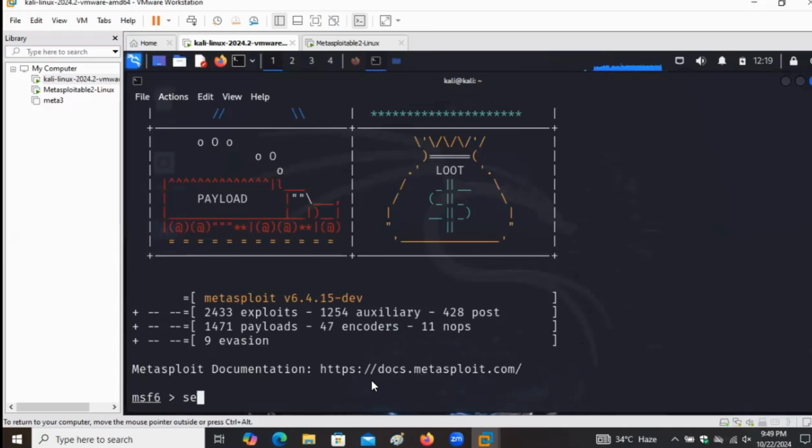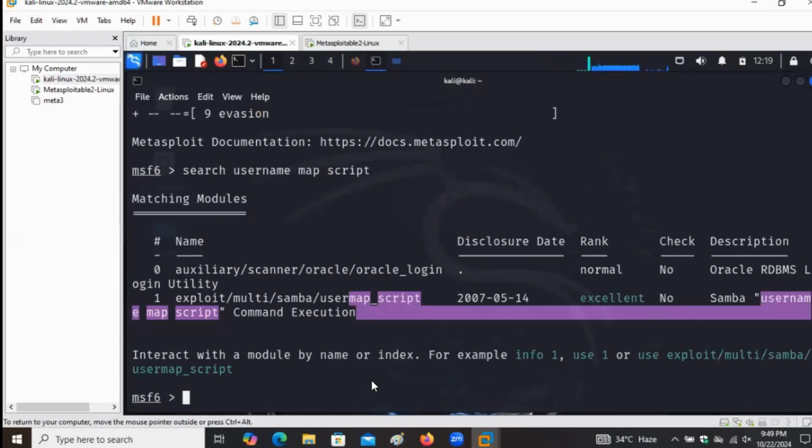And here I'm searching for username map script. So an exploit is found. Use that exploit.